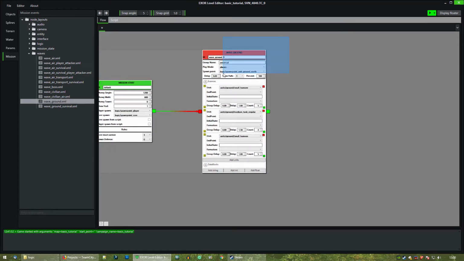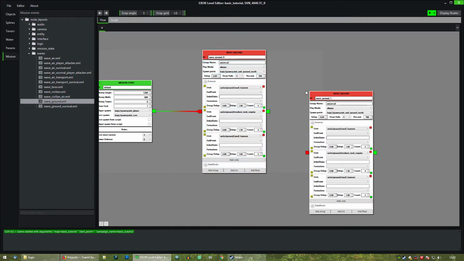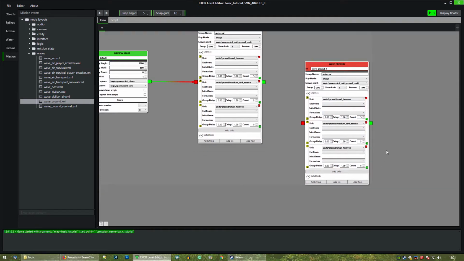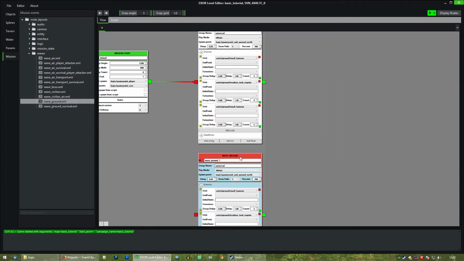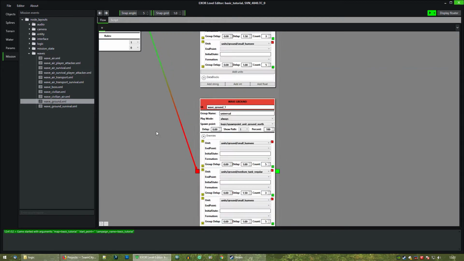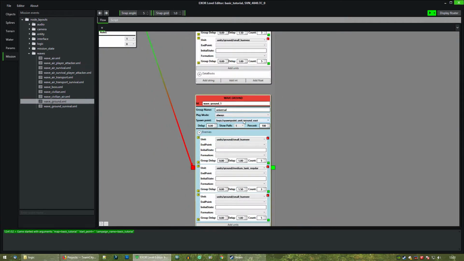Let's make it a bit more interesting. You can click and drag to select this block, then press Control C to copy it, and then Control V to paste. As you can see, I've copied the whole wave again, so I don't have to set everything up. This is a really quick way to add more waves. Let's also connect this one in here, but we want this second wave to go from a different spawn point. Let's make them spawn from the eastern spawn point. So you will have a wave from the north and a wave from the east.